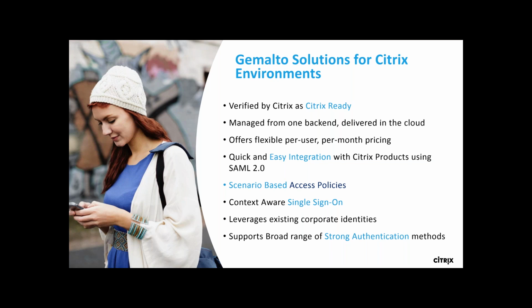We enable you to implement access policies that are based on use cases and based on scenarios so that you can deploy a single sign-on solution without compromising security. One of the problems with traditional single sign-on that uses an AD username and password is it kind of gives the keys to the castle. If that user's identity gets compromised, then that compromised identity could be used to access all of the corporate resources. So what we do is we give you the ability to implement single sign-on while implementing multi-factor authentication, which requires an OTP instead of an AD password. So every time that user logs in, they have a unique identity, a unique password where they're accessing that resource. And I'll talk to you about some of our authentication methods that we have available as we go through.